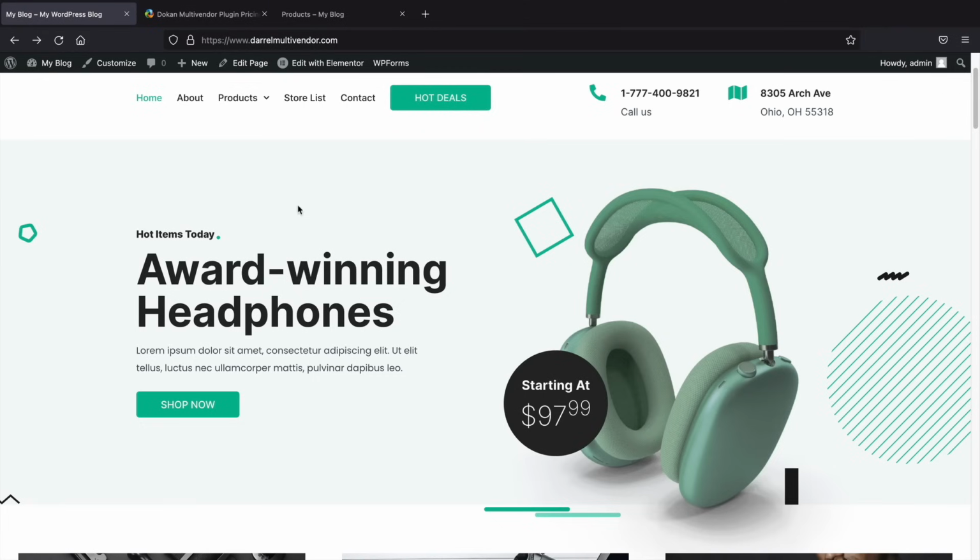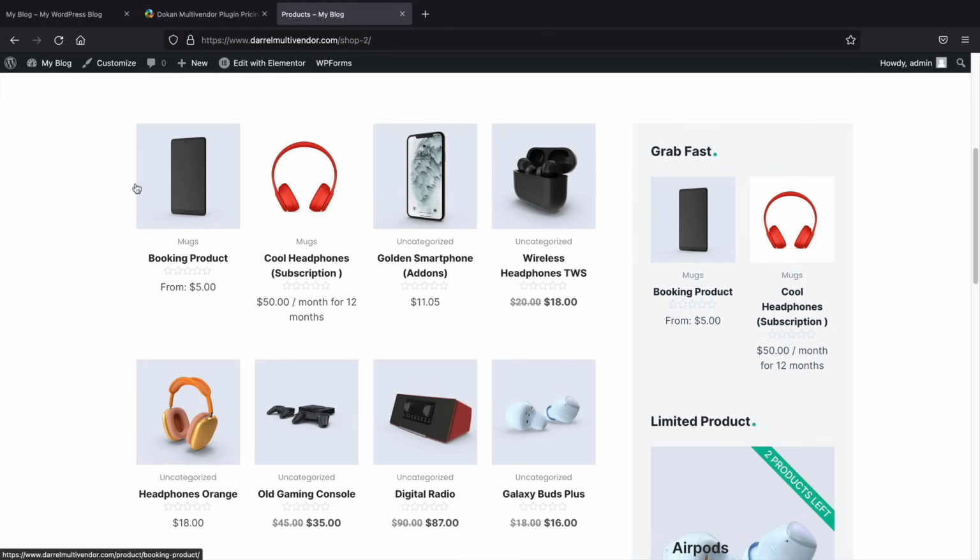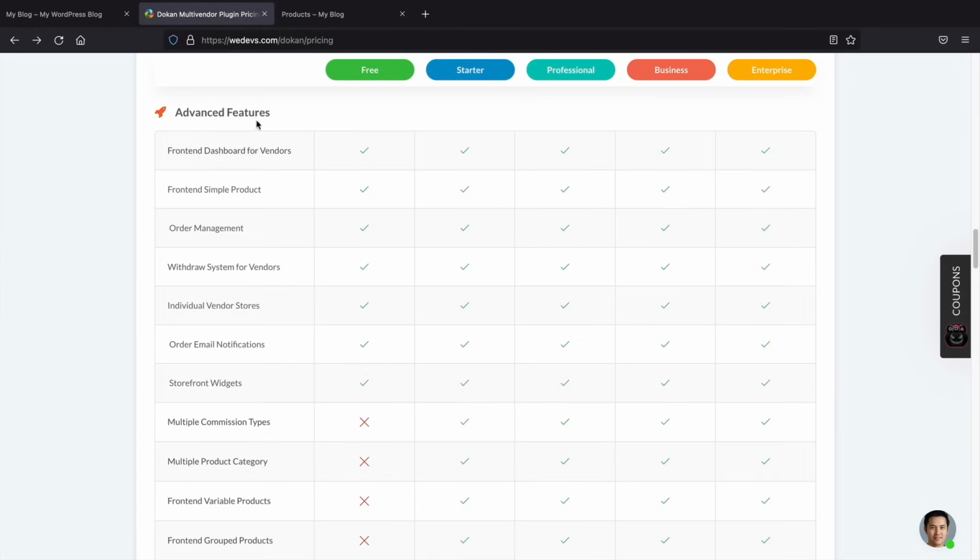Now, what I'm going to do here is I'm going to give you a visual of what's different on this multi-vendor website. I'll also show you the different products that you can create, like a booking product, a subscription product, product add-ons, and also an auction product where users can auction products on your website, or you can have an auction website like eBay on your multi-vendor website. So what I'm going to do here is just go through these and show you what changes. Now, the advanced features apply to the starter, professional, and business plans.